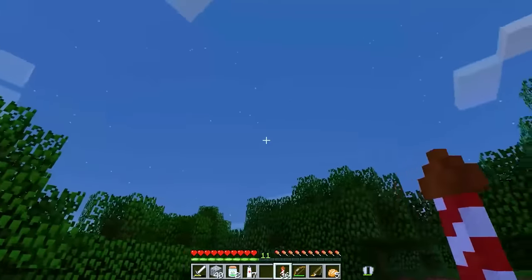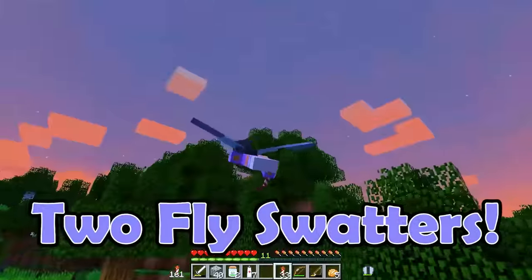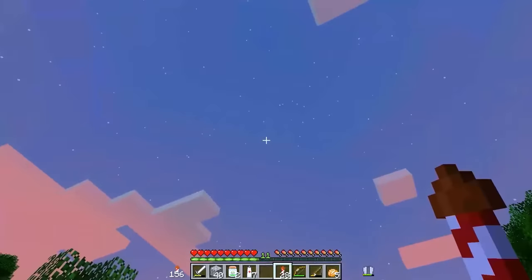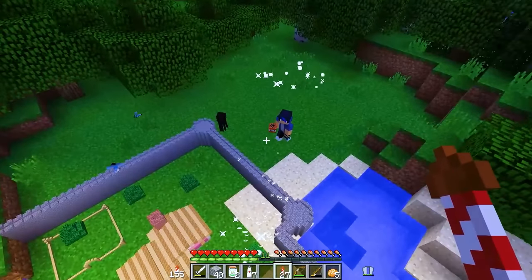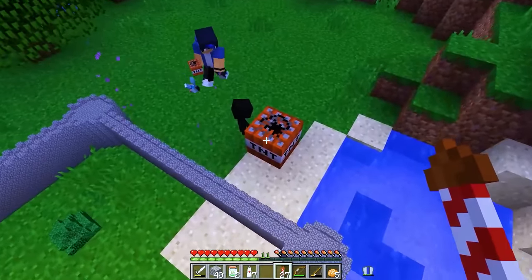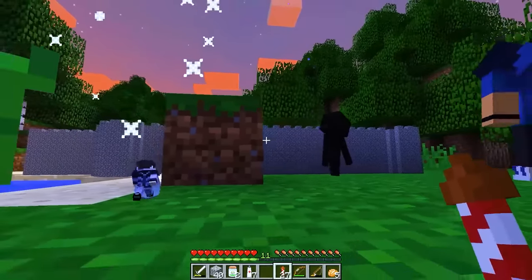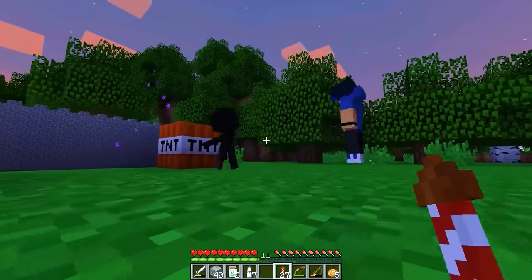I'm back! I have two fly swatters! Not more fly swatters! Also, I brought TNT. I'm gonna blow up your wall. No! Get the TNT, guys! Get the TNT! Enderman, out of the way! All right, fine. I'll just get another one. Just get over here. There's another.